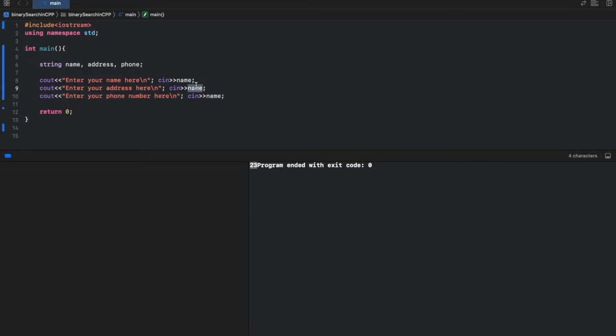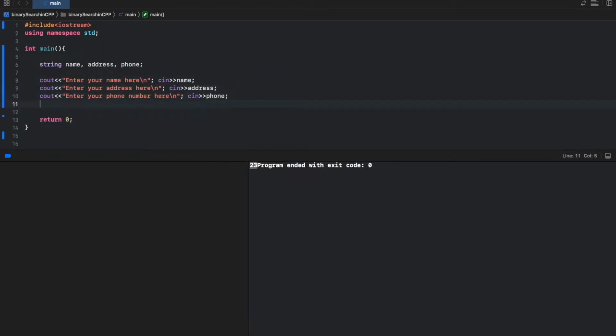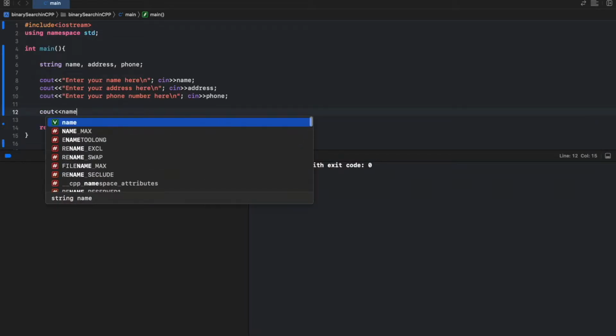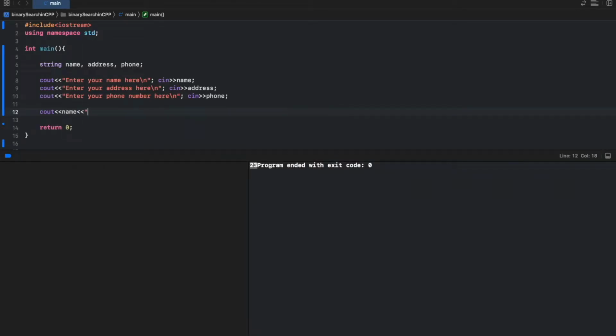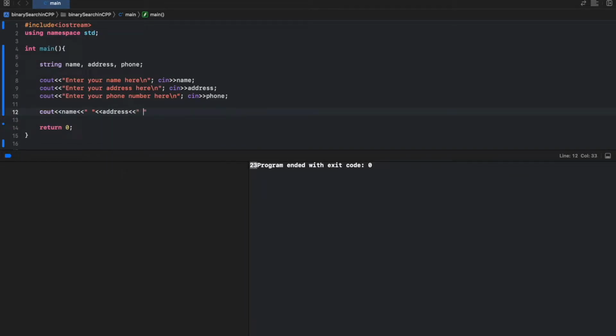Superb. And instead of this we will write address and phone. Superb. And we will try to print name, address and then phone number and then an endl.